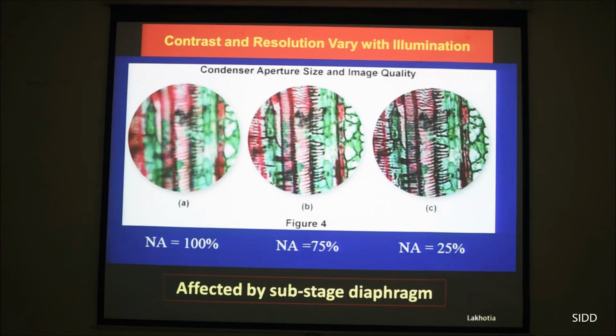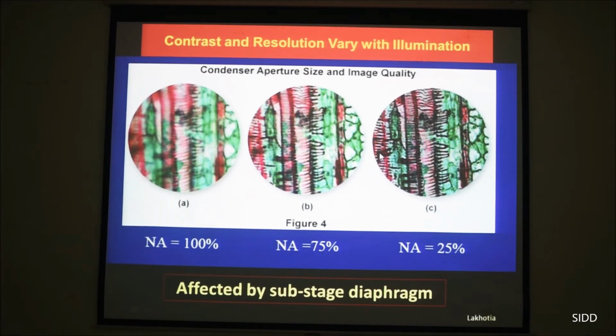The next thing is the substrate diaphragm control. Substrate diaphragm again can be opened, can be closed. If you have it fully open, you will not see good contrast. You will see slight glare on the image. Optimal control, yes, you see good contrast, no glare. Close it too much, the image becomes dimmer. Now it depends on what kind of image you want. You can vary the substrate diaphragm from this level to this level, but typically it is about 2/3 of the maximum diameter that the substrate diaphragm can open.